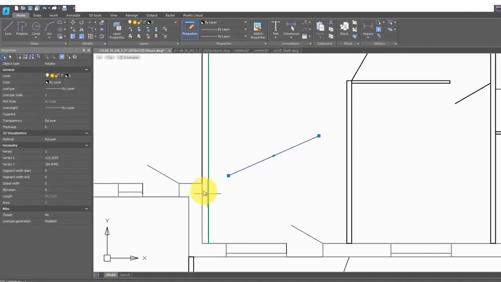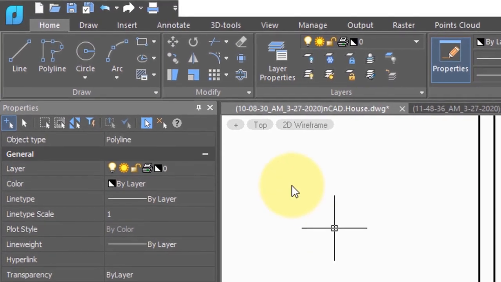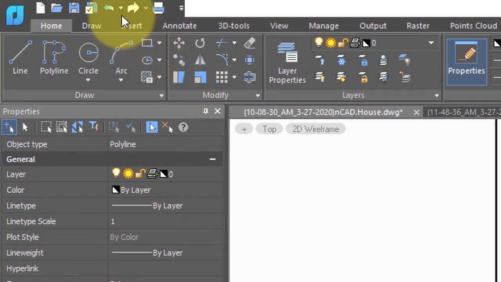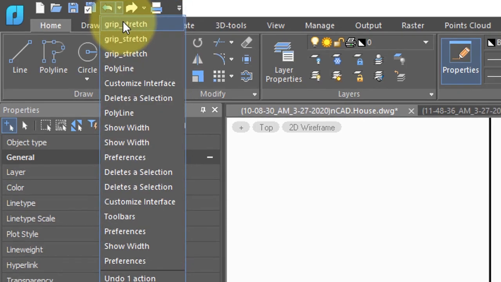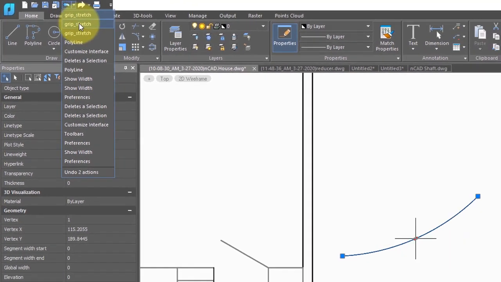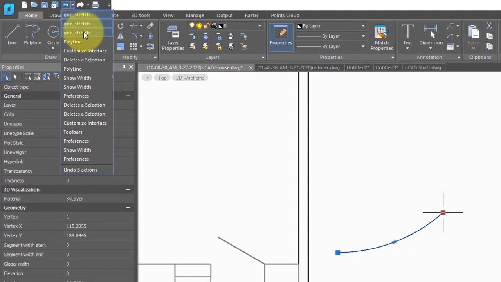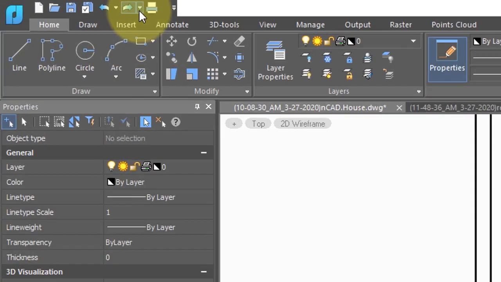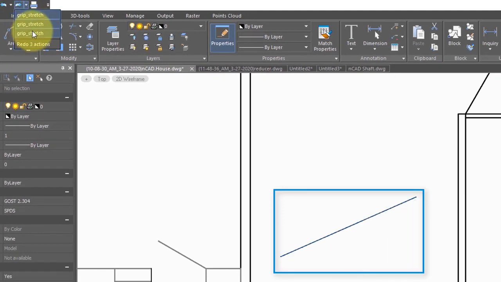Another new feature in nanoCAD Plus 20 is that you can undo actions after you've saved the drawing. And over here on the Quick Access toolbar, the undo button becomes far more powerful. When you click it, you see the list of actions that have preceded here. As you put your cursor over each one, it previews what the undo will be in the drawing area. So let me select this one. And now when we go to redo, the same thing happens. We can preview the redos.